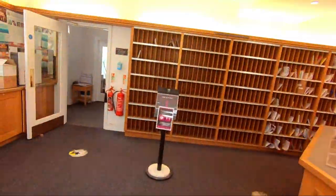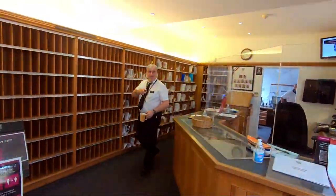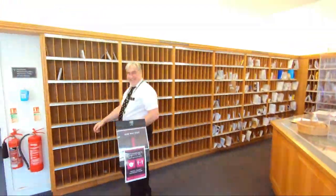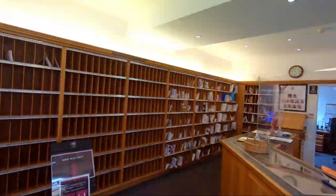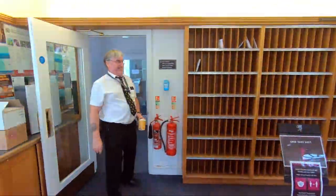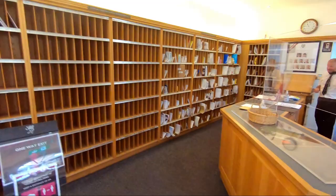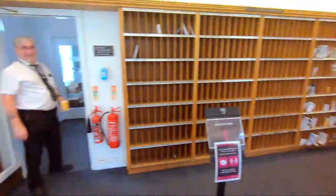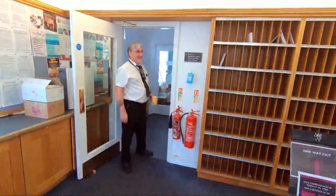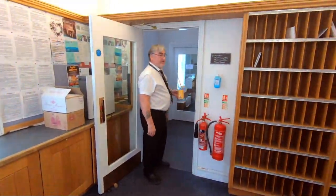So in the Porter's Lodge. Oh, look at who we have here. We have the two greatest porters. The porters are super, super friendly, and here you get your letters from them. You can order some packages, get them delivered, and they will literally give you packages with a nice smile and a cup of tea.